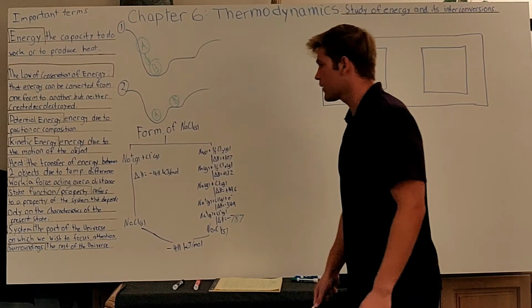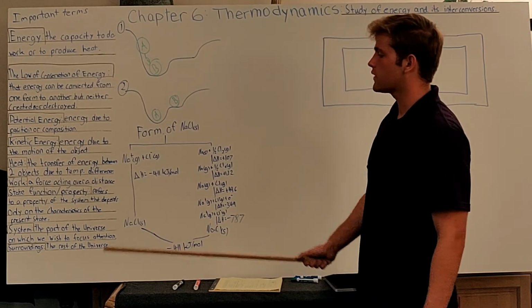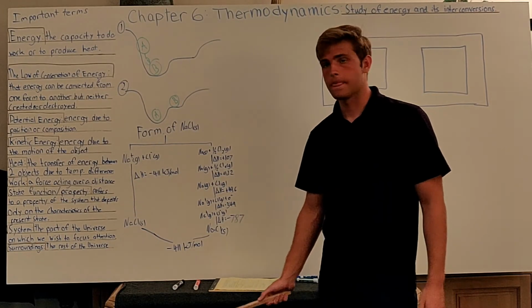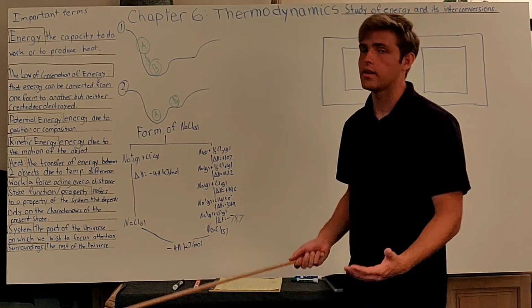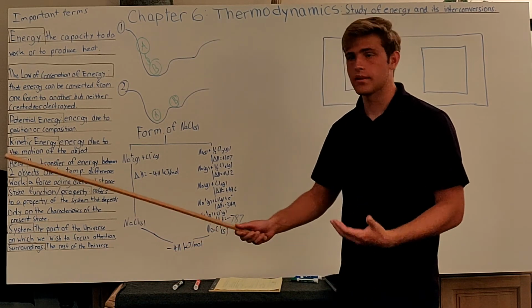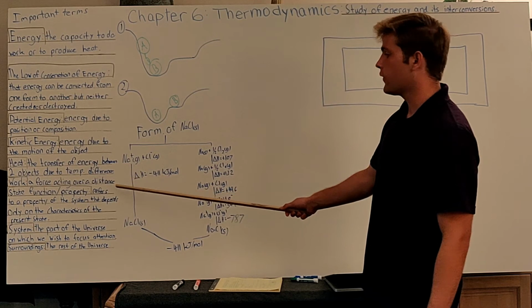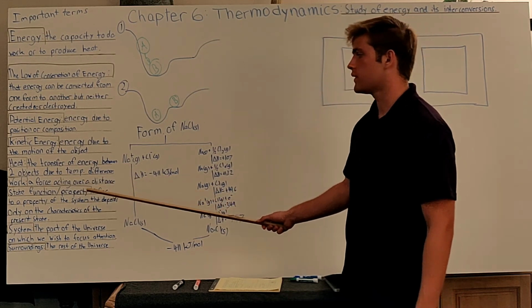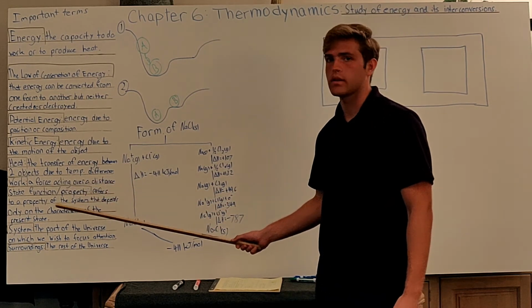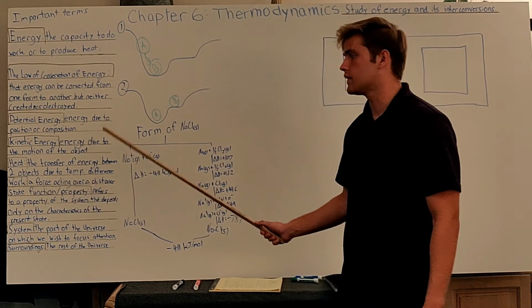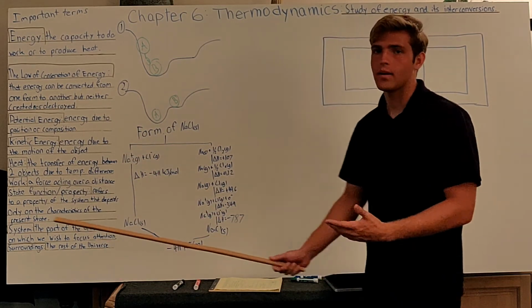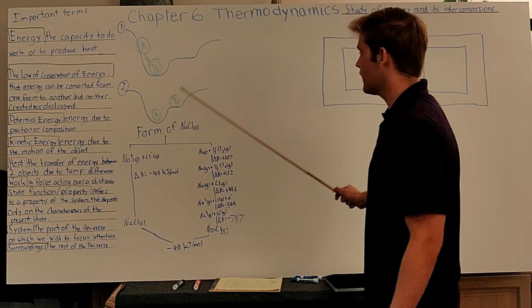Alright, so now we're going to go over state function or state property. You can see either of the terms are interchangeable, they mean the same thing. So again, it refers to a property of the system that depends only on the characteristics of the present state. So that's a little complicated. I didn't get it when I said it earlier.